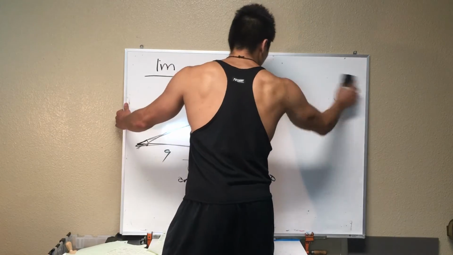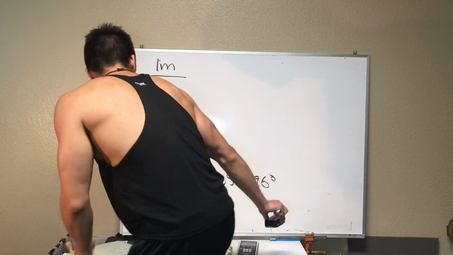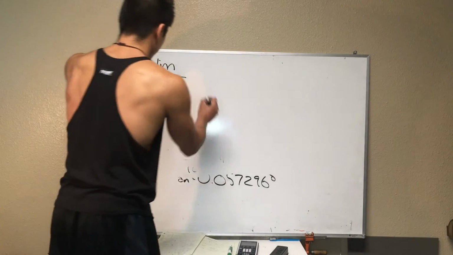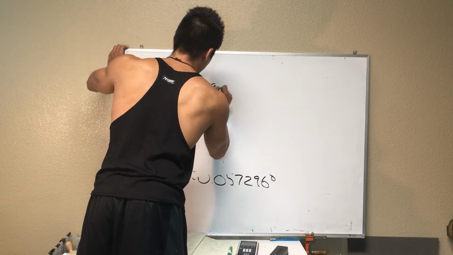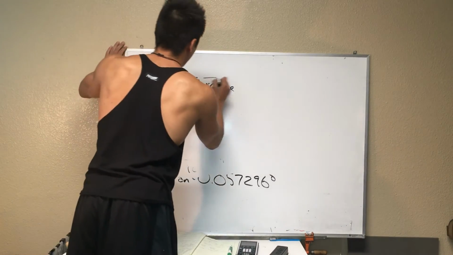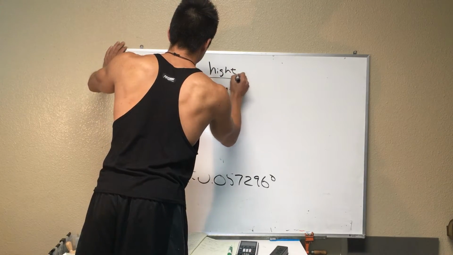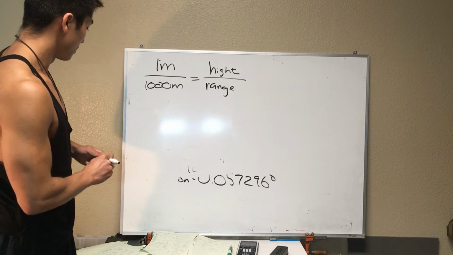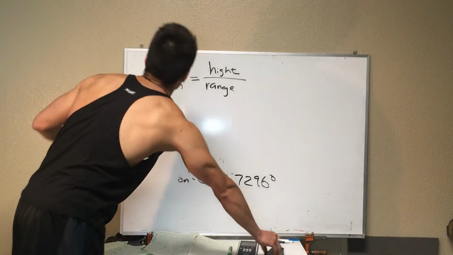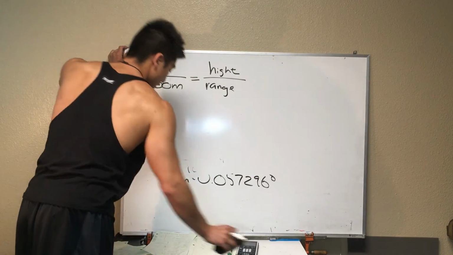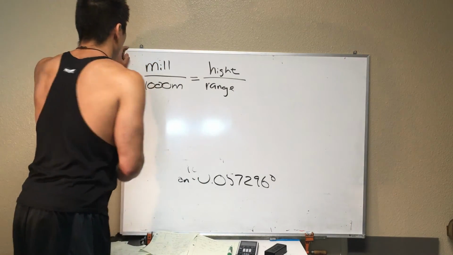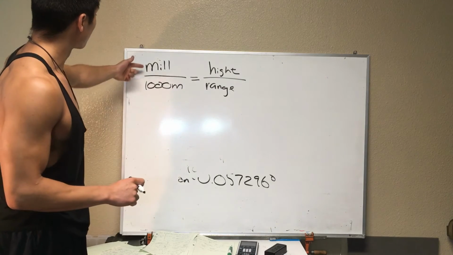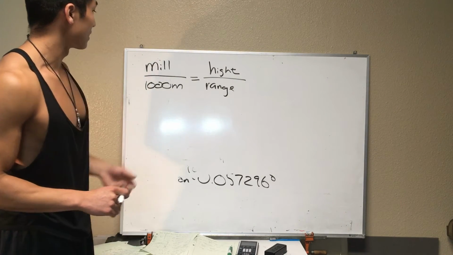Okay, so using that proportionality, given that at 1,000 meters, it's always going to be 1 meter. It's going to be our range, or our radius, and our height. So when we cross multiply everything, so that's going to be mils. So, I mean, it could be 1 meter. It's going to be the same proportionality. But when we do mils, mil over 1,000 meters. So like I said, 1 mil at 1,000 meters is going to always give us 1 meter. If it's 4 mils, then on 1,000, that's always going to be giving us 4 meters.